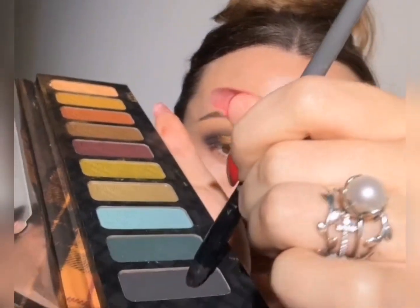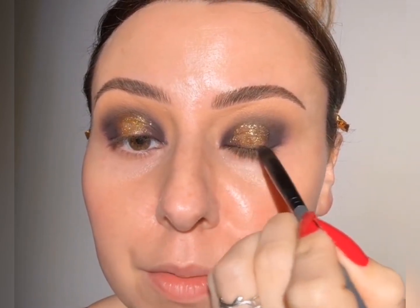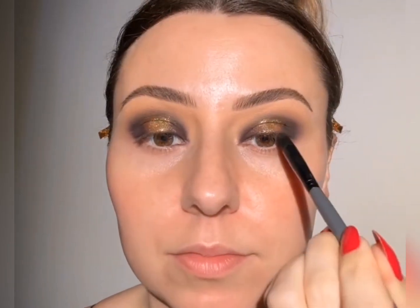Woo! So I'm just gonna grab the black eyeshadow now. Just grab it on that sculpting detail. And I'm just gonna darken the lash line here. I feel like we don't even need to do wing liner today. Let's skip that. Just really darken up our lash line. That looks pretty good.